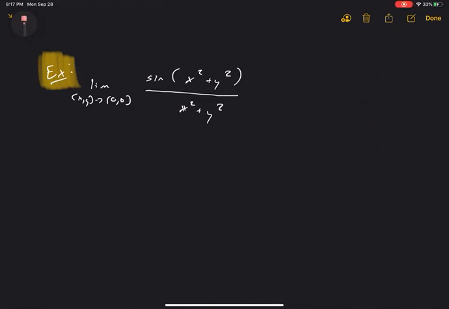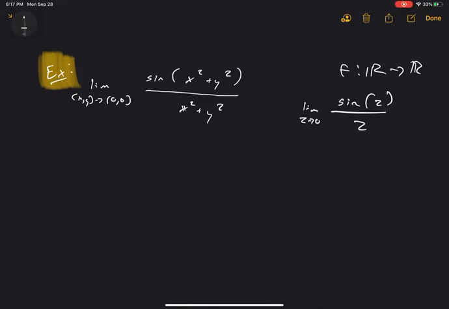I can give you another argument. From Calc 1, when you first started talking about limits, and maybe even Calc 2, forget about x and y for a second. Let's say we just had a function of one variable from R to R. In particular, I'm talking about this function, sine of z over z. What's this limit as z goes to 0? This is a well-known limit.